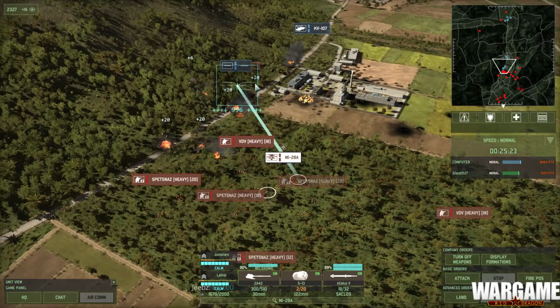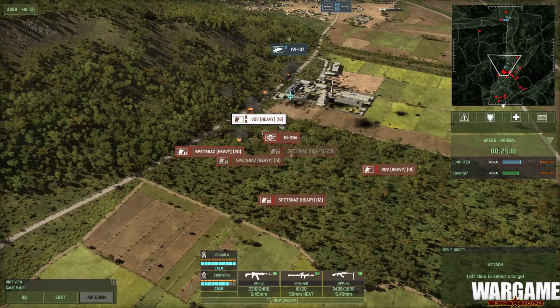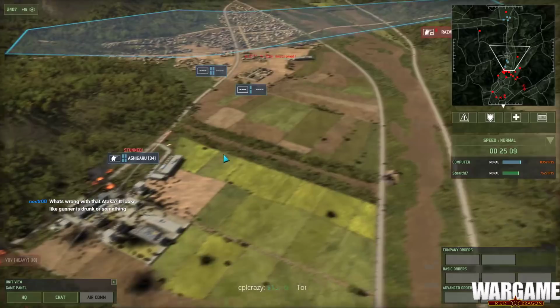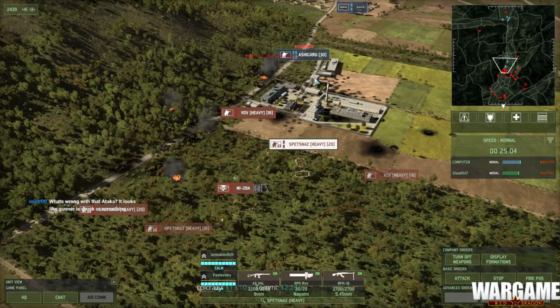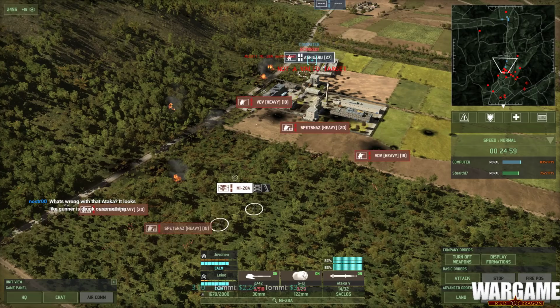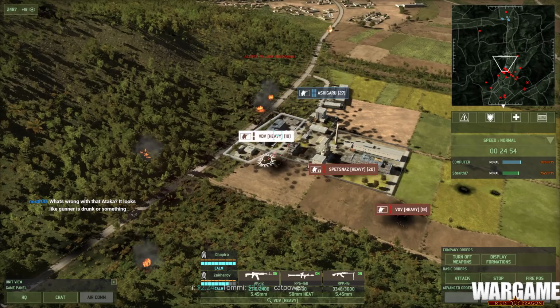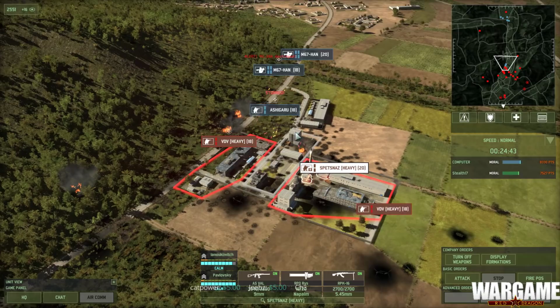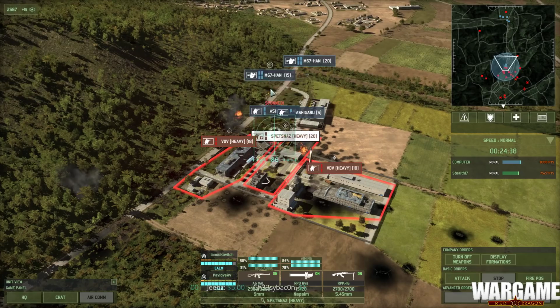Look at that. Death and destruction. This is what happens when the Russians visit Japan. Oh, again? Oh, they killed it. Should have moved that thing further away. This is going to be a fight for the Spetsnaz and the VDV. It's just a lot of infantry down there. But the Spetsnaz should make sure that the infantry will not stick around for much longer. Although recoilless rifles are not to be underestimated. Nice.